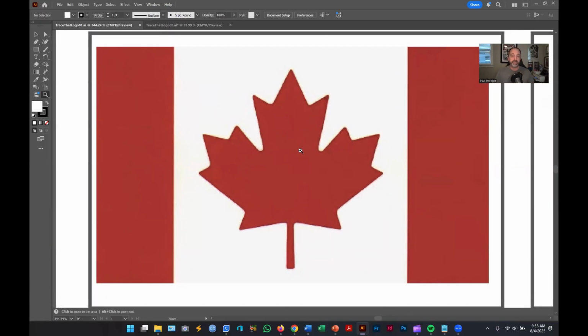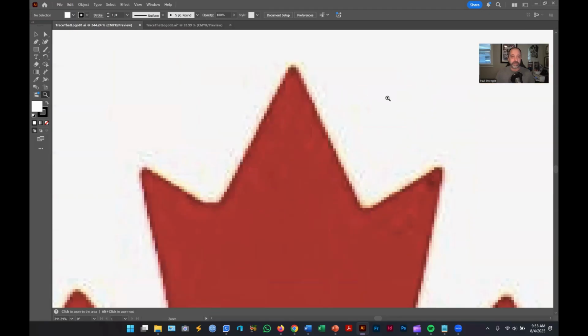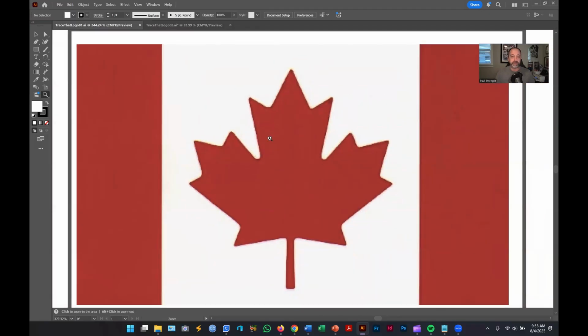Here's what I need you to do. This is going to make things a lot easier for you. I want you to look at everything as a shape. There's a rectangle, there's a rectangle. There's actually a white rectangle here that you could probably put in the back. And then there is the maple leaf. Notice that these are not points, they are slightly curved. You have a nice curve here.